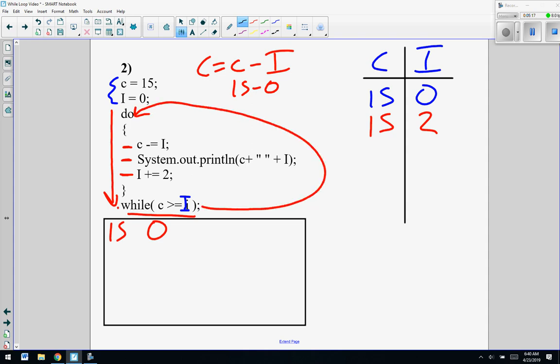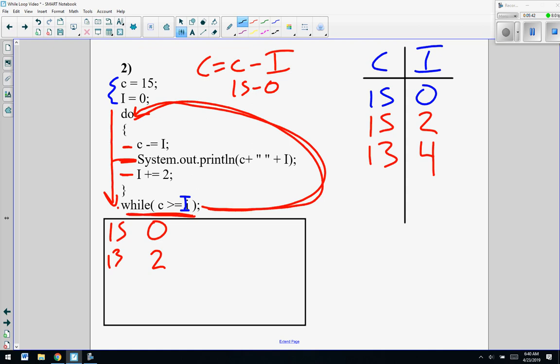I do it again. So C minus equals I, so that's 15 minus 2, which is 13. I print it out, so 13 space 2. I plus equals 2, so I is now 4. Then I check the condition. 13 is greater than or equal to 4, so I do it again.